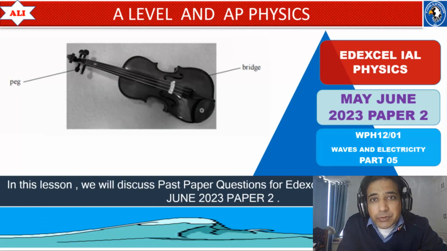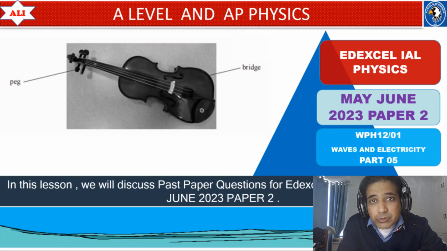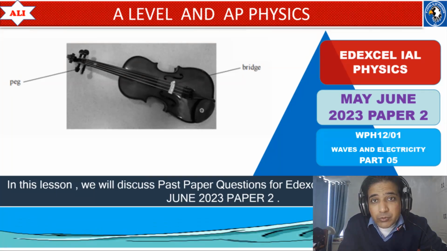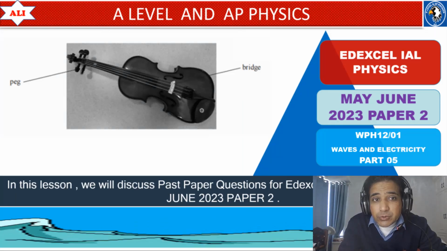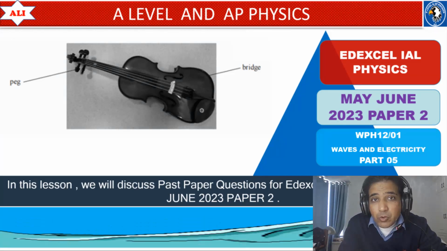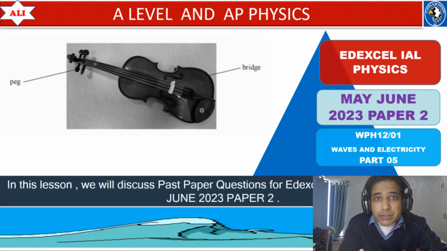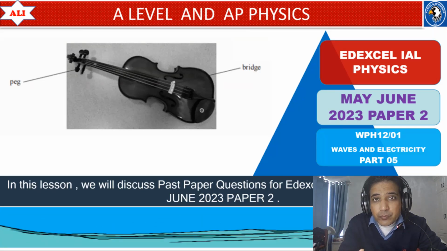In today's lesson, we will discuss past paper questions from May June 2023 paper 2. We will talk about question number 17 and question number 18. As always we will discuss these questions in detail so you can improve your conceptual understanding of photoelectric effect and also conceptual understanding of stationary waves. Let's study together, let's improve together.